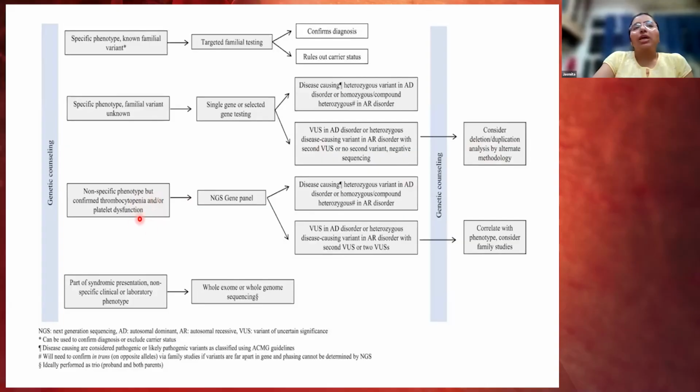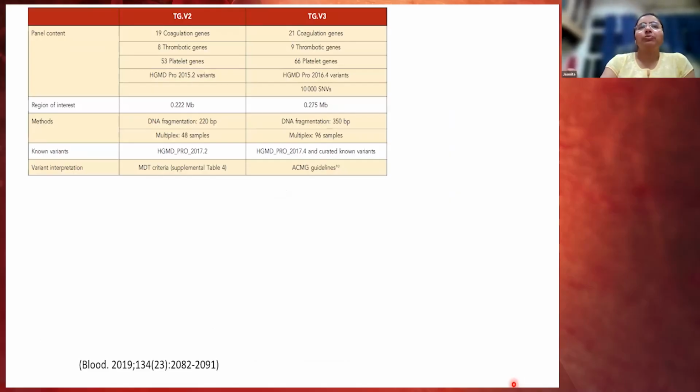If we have a non-specific phenotype, but we have a confirmation of thrombocytopenia, or we have shown that there are definite platelet dysfunction abnormalities, then we can go for targeted NGS-based gene panels. Again, we classify them. Challenges are always with variants of uncertain significance and how to classify these patients, whether they do have the disorder or whether they don't. That is something we don't know at that point in time. However, if we have a patient who has a platelet function defect which we have seen, or has thrombocytopenia, but also has multiple other manifestations where we don't know what we are dealing with, then the good approach is whole exome or whole genome sequencing.